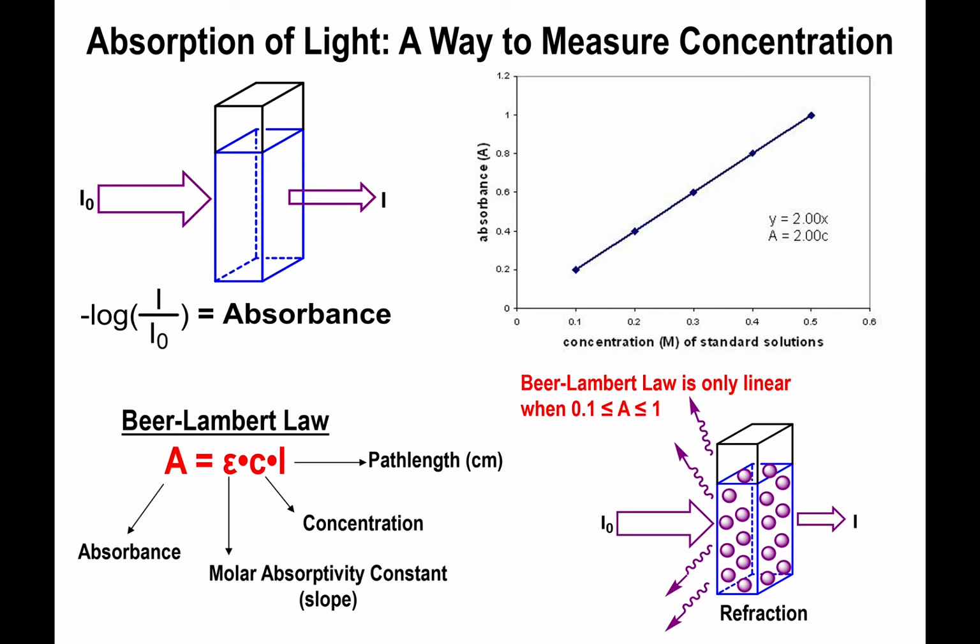And in the case of higher values of absorbance, the reason why that happens is because if the sample becomes very concentrated and very opaque, then it almost behaves like a reflective surface. And so some of the intensity of light is not being decreased as a result of absorbance, but it's actually being decreased as a result of refraction. And you don't really know how much the solution is refracting because you don't even know what the concentration is. So you have no way of really knowing what the actual concentration would be at these high values of absorbance. And that's why you want to keep the range within 0.1 and 1.